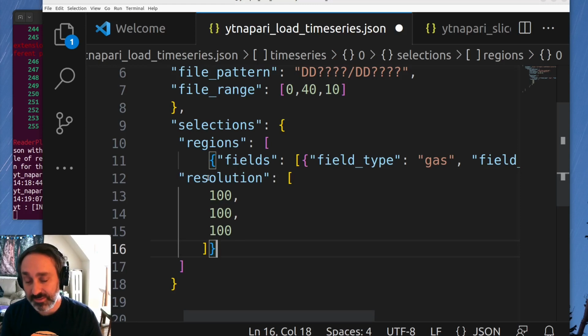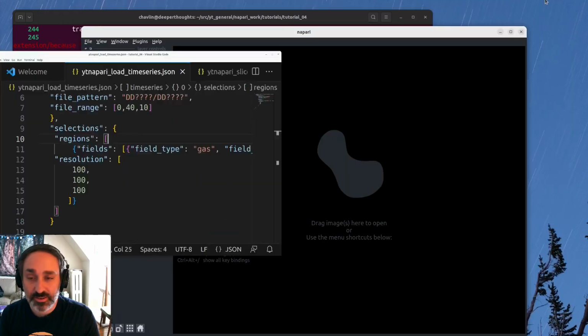In some future videos, I'll walk through how to use the time series loader from the GUI, and that happens in a separate thread, so you're not stuck waiting for the data to load. You can also do this from a Jupyter notebook. There's an interface for loading time series there, and in that case, you can actually use Dask to lazily load in the different time steps. So if you're working with large amounts of data, I'd say the Jupyter notebook is probably the way to go here. But in any case, let's see what happens when we load in this time series.